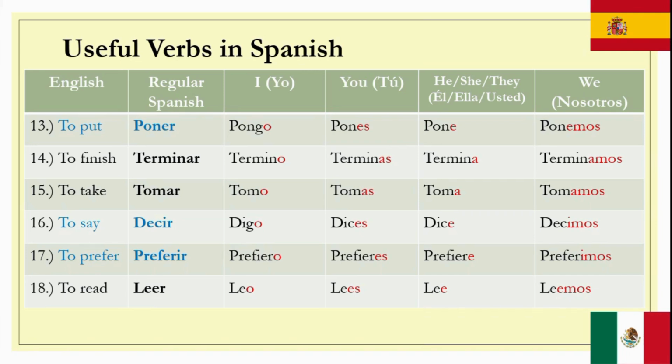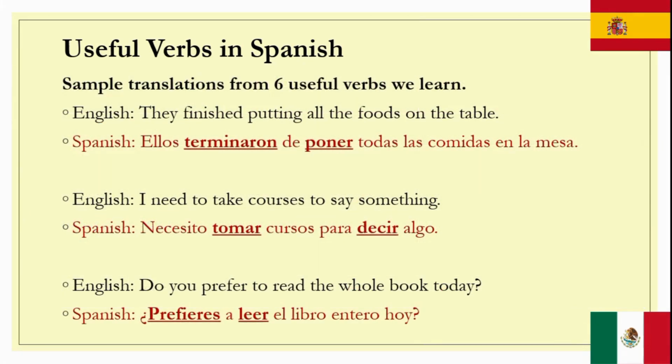To read, leer, leo, lees, lee, leen, leemos. Entonces, ellos terminaron de poner todas las comidas en la mesa. Sometimes I forgot to read the third person plural, but again, it's just the same with third person singular. All you need to do is add n at the ending, like this. Ellos terminaron de poner todas las comidas en la mesa.